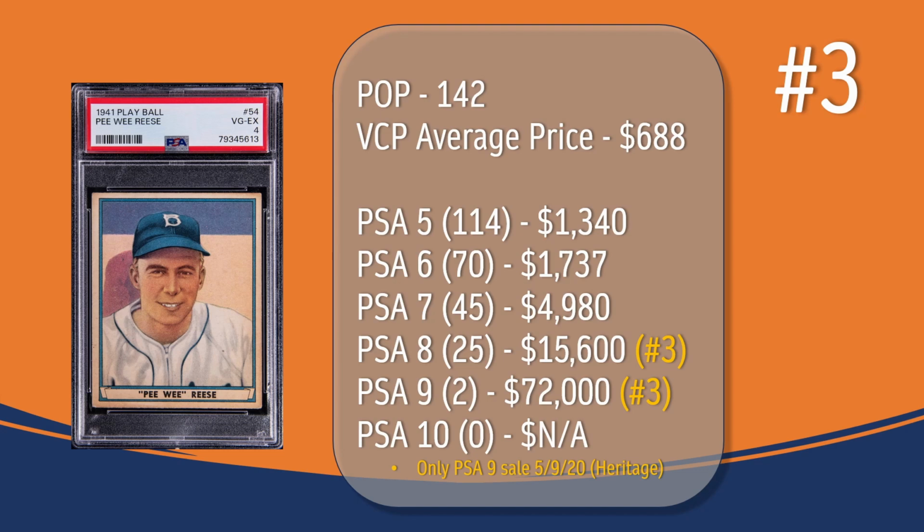on this list. And there have been 2 graded a PSA 9. The only PSA 9 sale in VCP's database took place at that same May 2020 auction through Heritage and sold for $72,000, placing the Pee Wee Reese also at the number 3 spot for PSA 9 graded copies on this list.